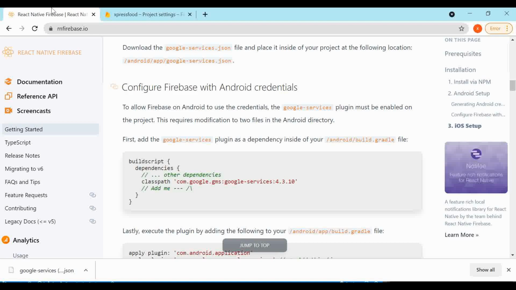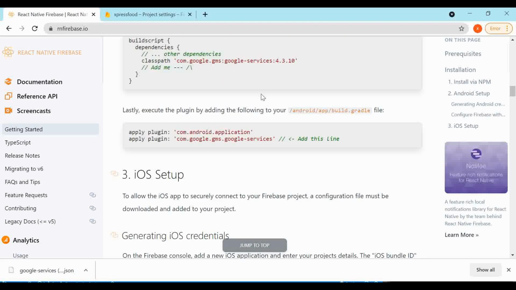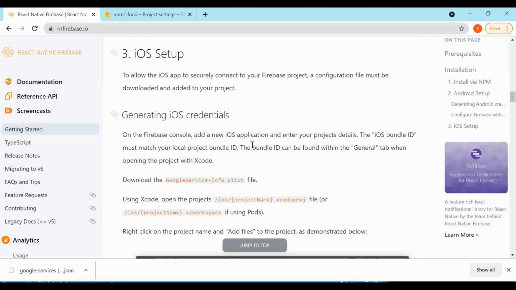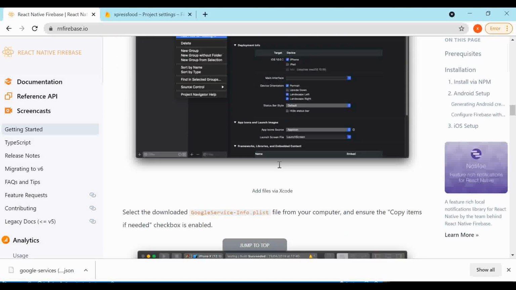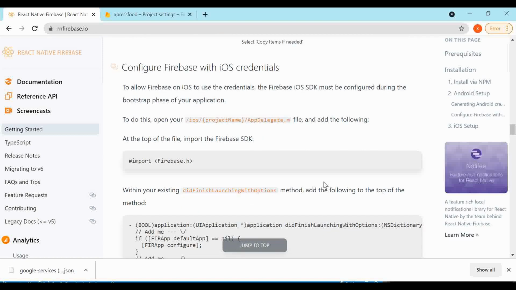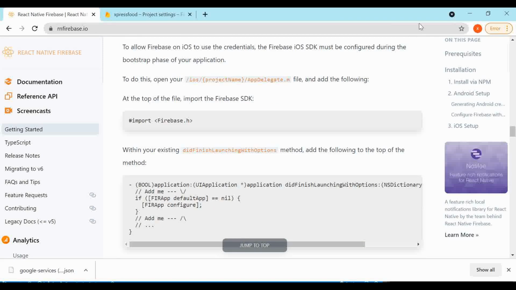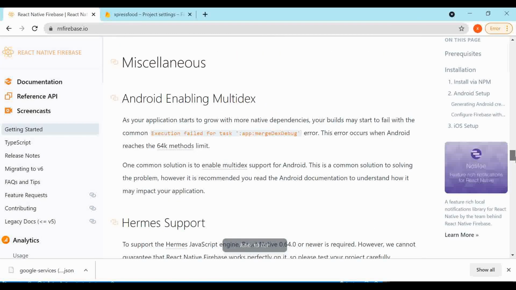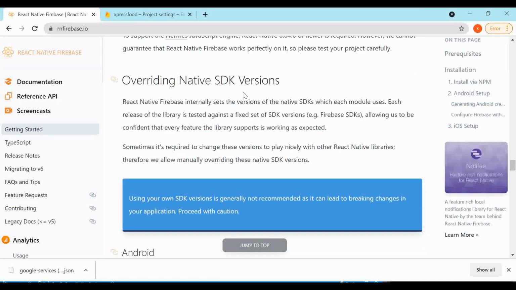So you can go back to the React Native Firebase website and scroll. I think most of the steps here have been done. You have done all these steps. Awesome. So now we can go to our app.